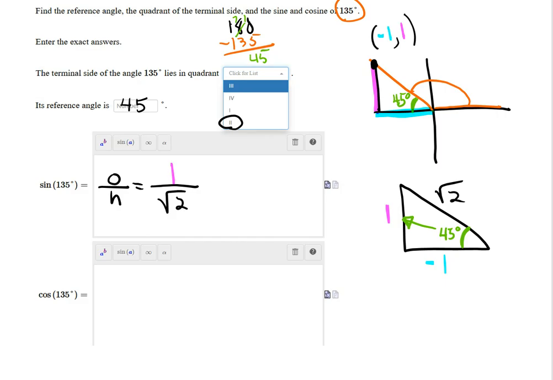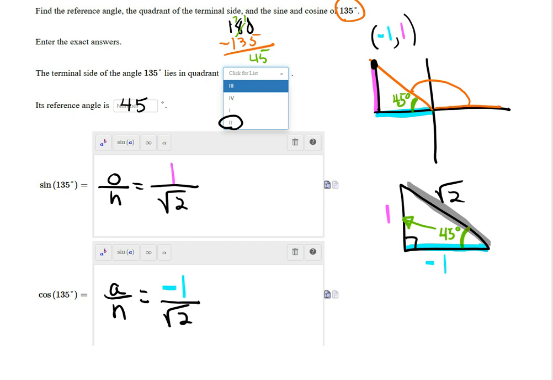square root of 2. The cosine is adjacent over hypotenuse, and the adjacent side is right here. That's the adjacent side, because the adjacent side and the hypotenuse, I guess I'll use gray for hypotenuse. The hypotenuse is right here. Those two sides make up the 45-degree angle. And the hypotenuse is always across from the 90-degree angle. So by default, that makes the blue side adjacent. And so I'm gonna have a numerator of -1 over the square root of 2.